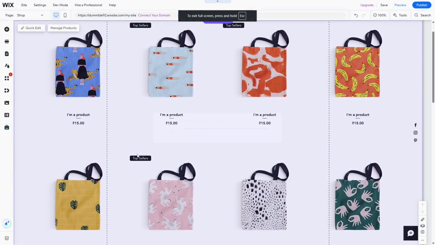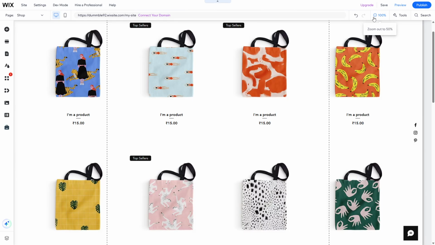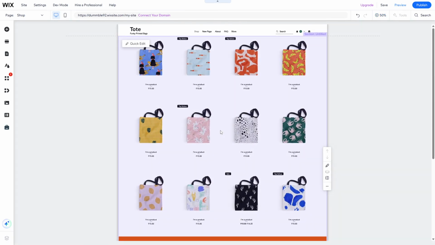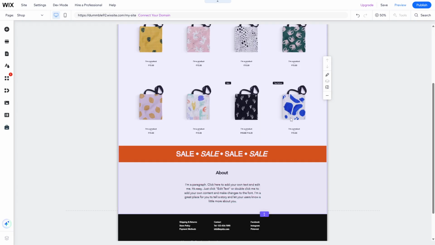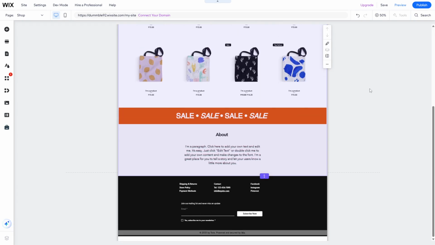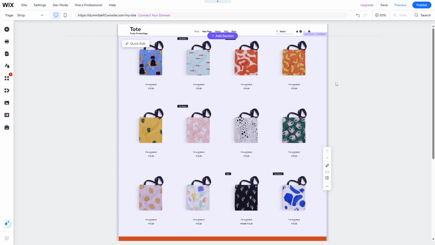In this step-by-step tutorial, I will teach you how to effectively remove gaps from your Wix website to create a seamless and professional-looking digital presence. We'll focus on two areas in this tutorial: adjusting your page height and adjusting your section height. By mastering these two areas, you can significantly improve the visual cohesion of your website.